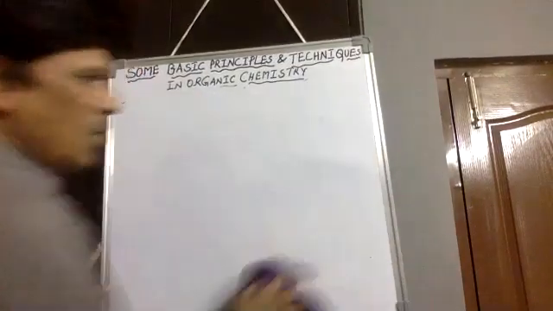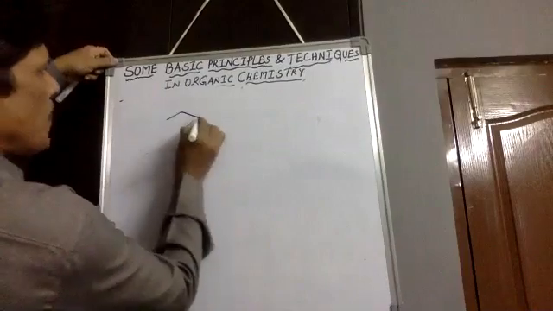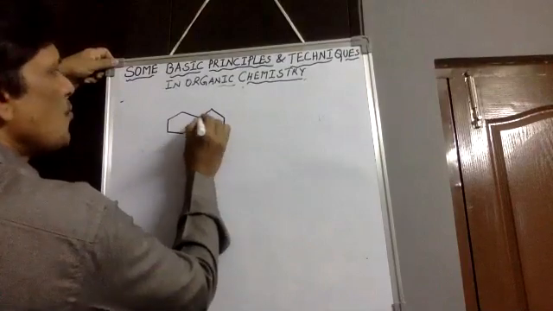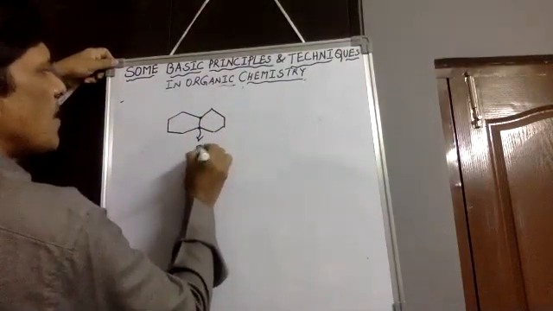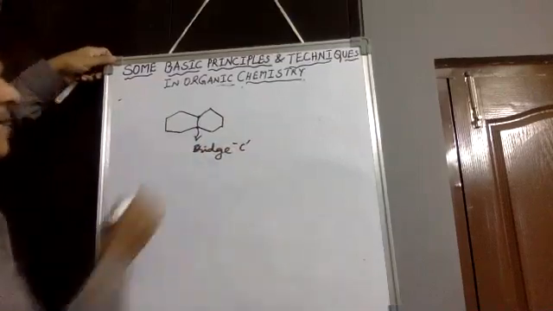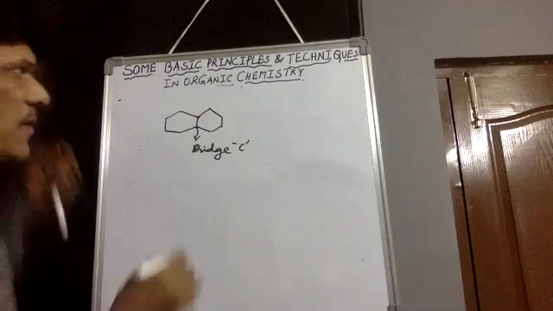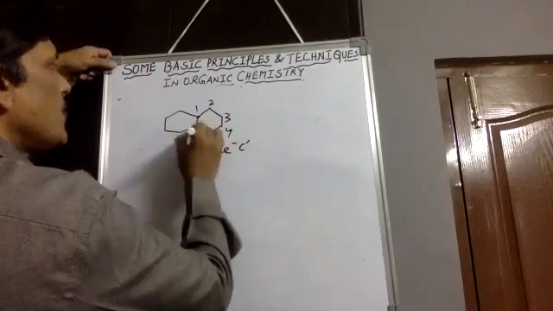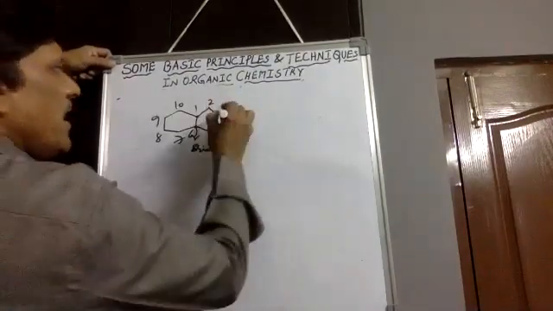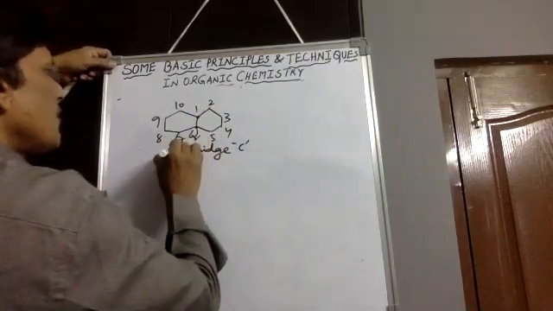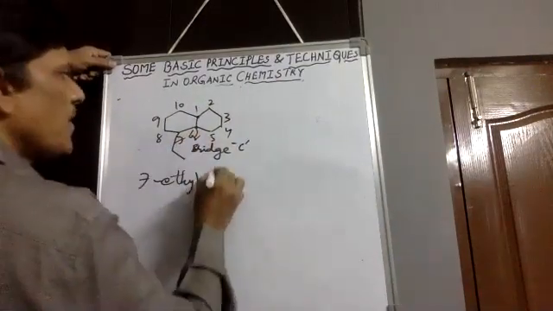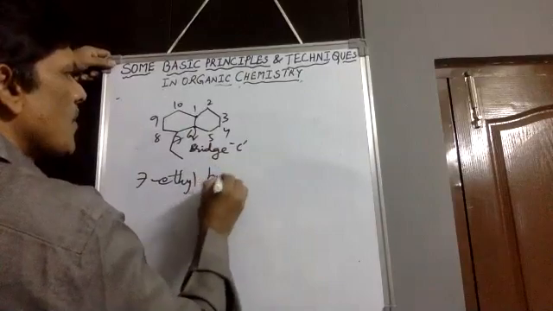Then, in the same way, let me talk about bicyclo compounds. Suppose when we take bicyclo compounds, 2 cyclic groups are joined with common carbons. These 2 are called common carbons, they are called bridge carbons. Then always you have to start numbering from the bridge carbon. That is 1, 2, 3, 4, 5, 6, 7, 8, 9, 10. Say any group is there at the 7th position, like an ethyl group. Therefore, 7-ethyl is the first substituent. Then these are called bicyclo.